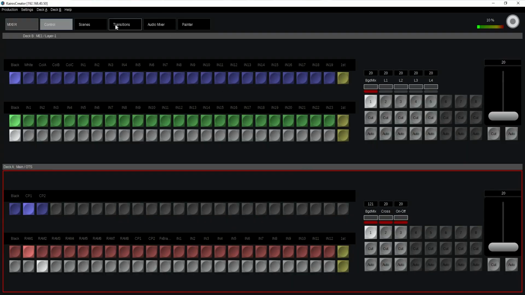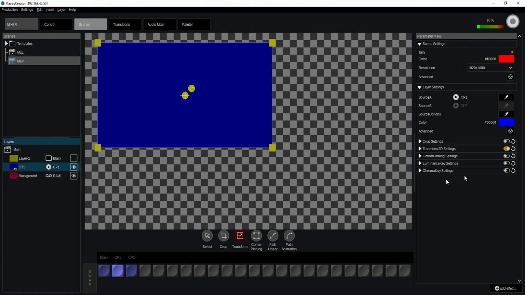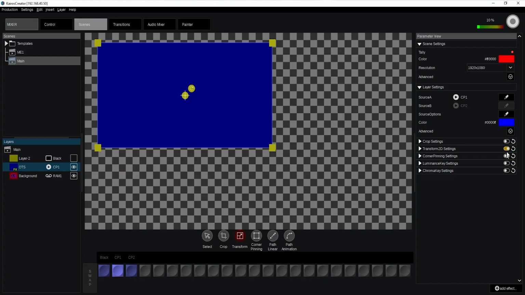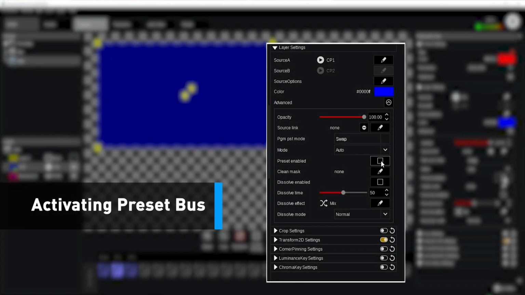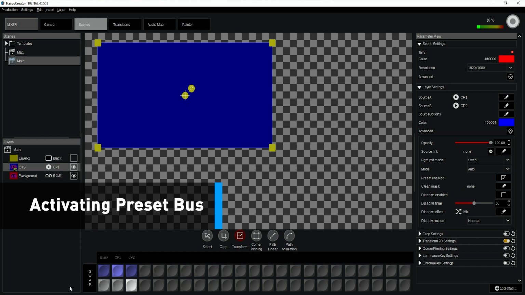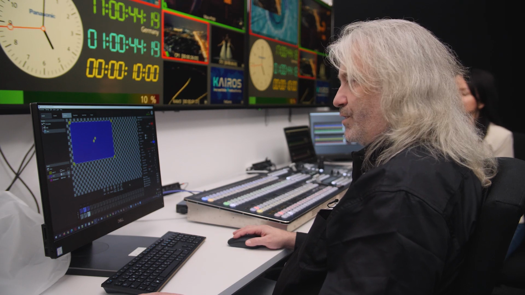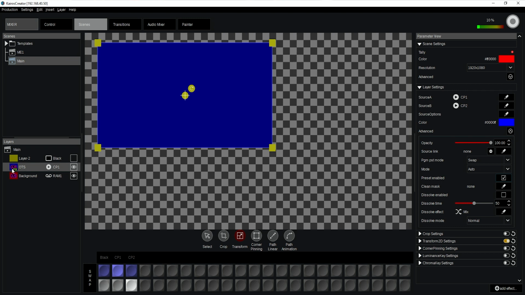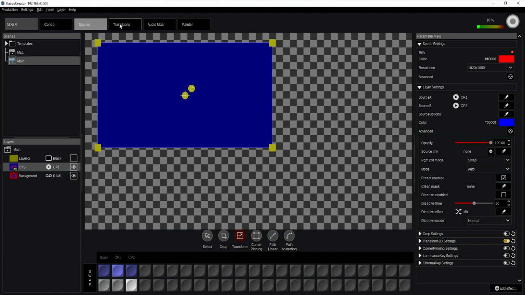Now, in my scene, when looking at the OTS, you see there's a small FX symbol, which is indicating that my transforms are active. Now I want to put another effect to it. Actually not an effect, it's an advanced setting. Rather than using dissolve enable, I will now enable my preset bus. And now I see a preset bus also on the layer, which is unique for the switcher. You also see a small indicator symbol, this magenta style AB, telling me AB is enabled.